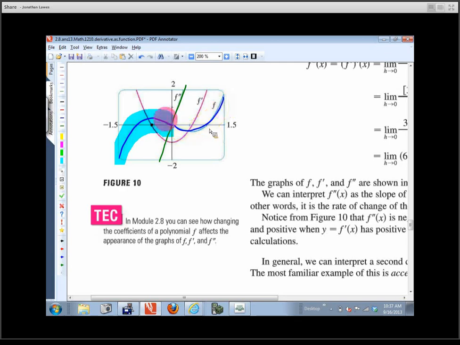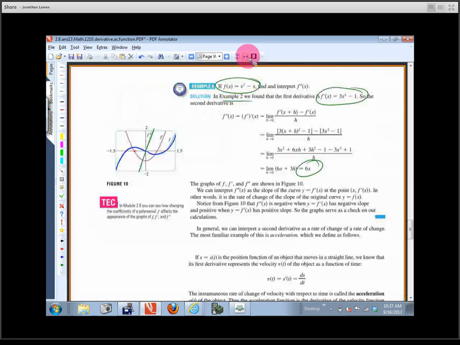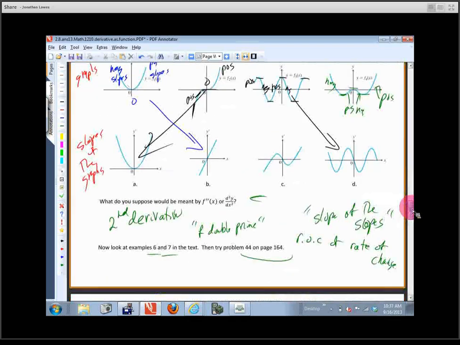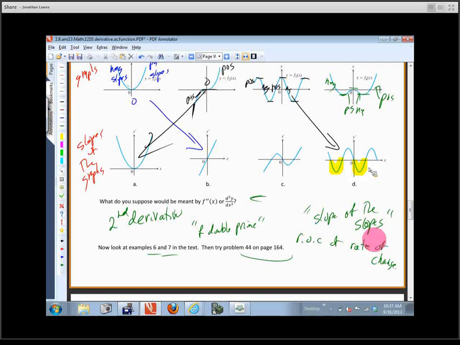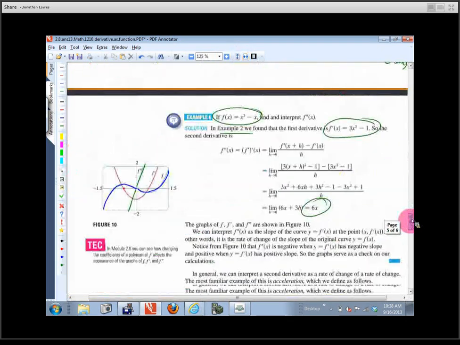So if we were to look at, remember this example right here? See how parts of this are cupped upward, and then these other parts are cupped downward. You can actually use the second derivative to tell you that. You don't have to graph it. You can tell that it's got to be curved like this and curved downward like that, just using the second derivative. Okay? That's a graphical representation. And now let's talk about a different one.